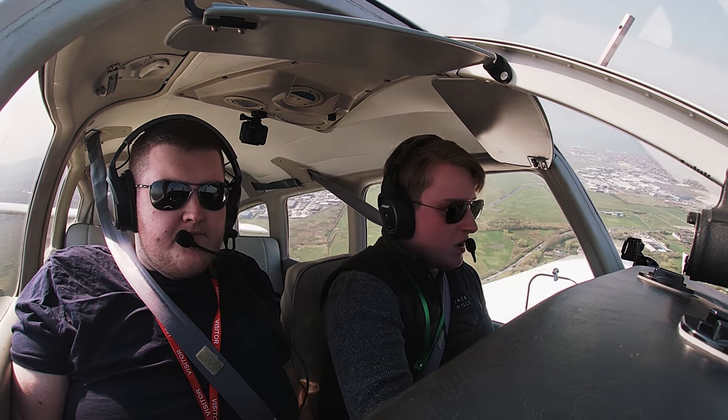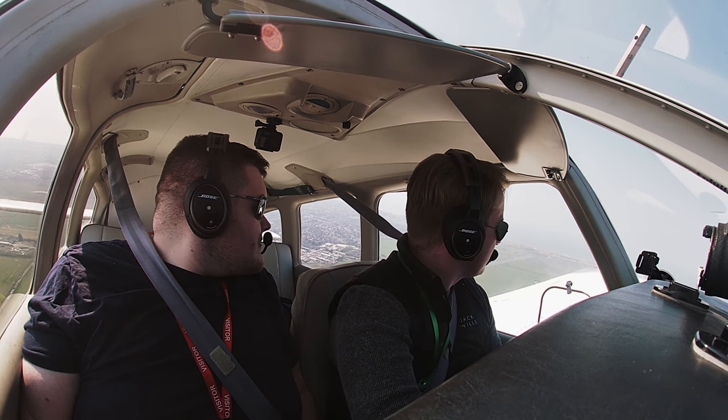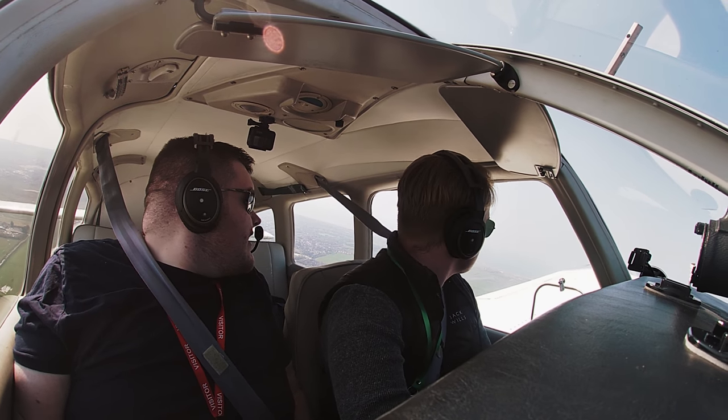Med 8 Alpha passing behind the one in the left turn. Helmet 08 Alpha, roger. Oh yeah, there he is. Yeah. Massive bright yellow.